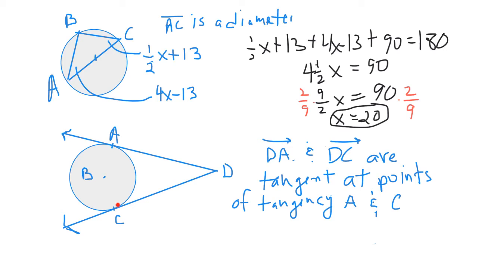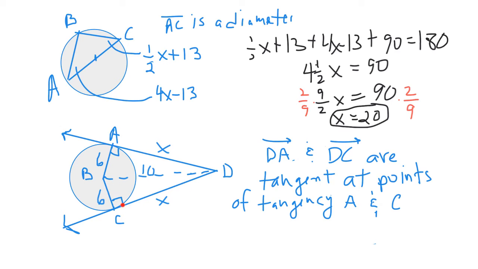In the second problem, we have two tangent lines, actually tangent rays, DA and DC, and they hit at points A and C, which are called points of tangency. What we can do is draw in our two radii, and where the radius hits the point of tangency on the tangent line is a 90-degree angle. When I draw a line right up the middle between the center of the circle and D, we get two triangles that are congruent to each other. They're the exact same size. I know this because the radii are the same length, and this length of 10 is in both triangles.